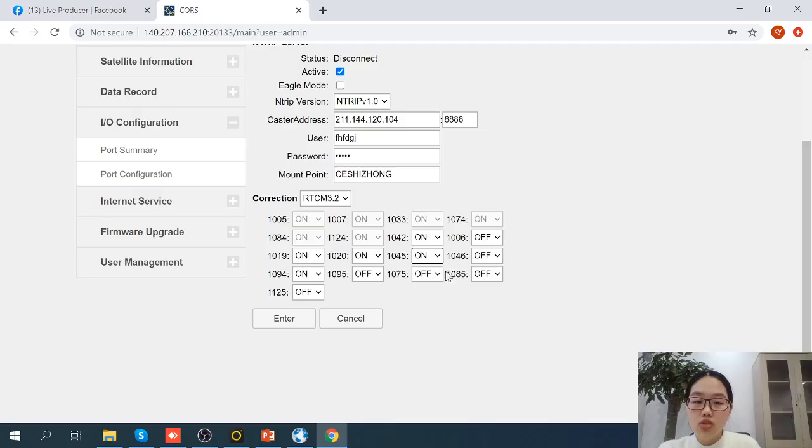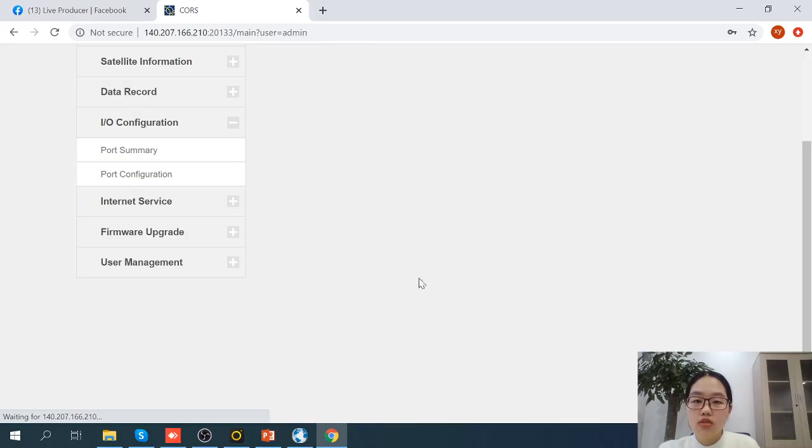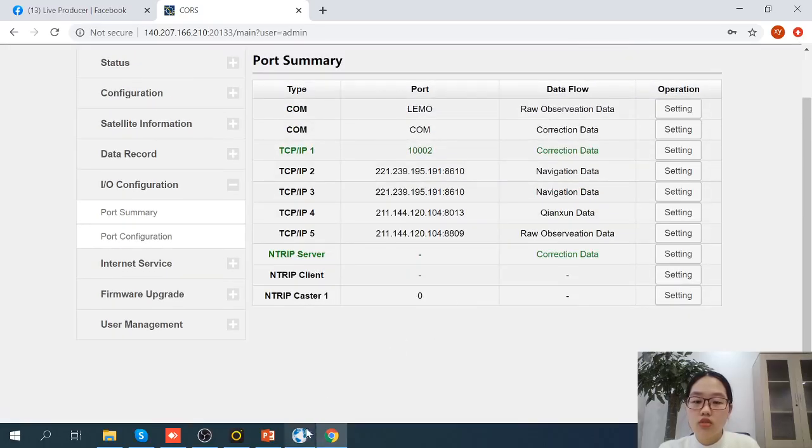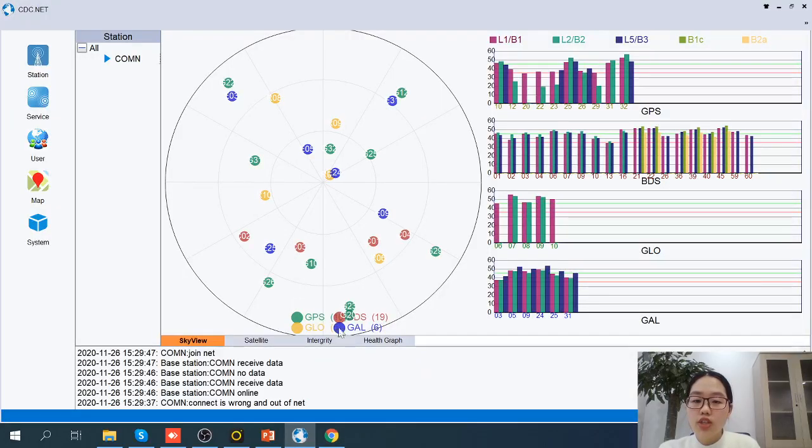So for Galileo, it's okay. When we check here, we can see the satellites show on the sky view.